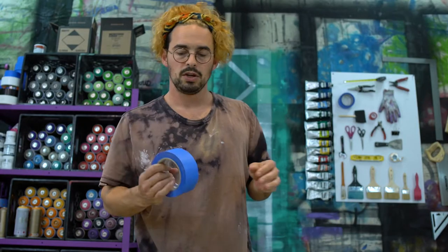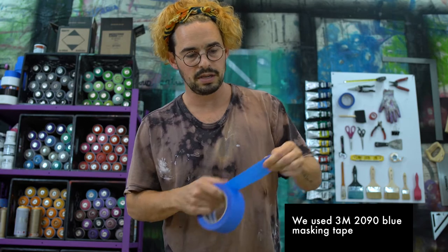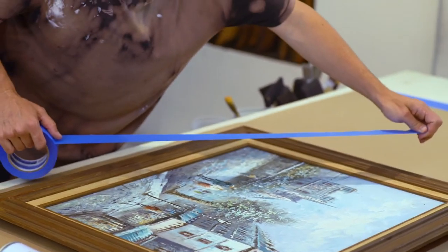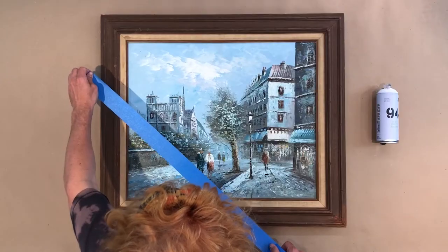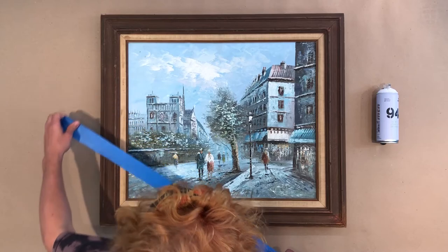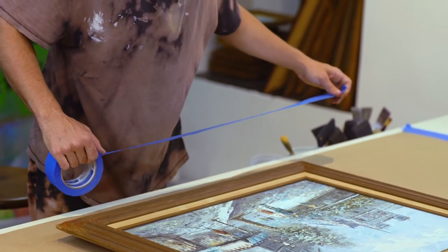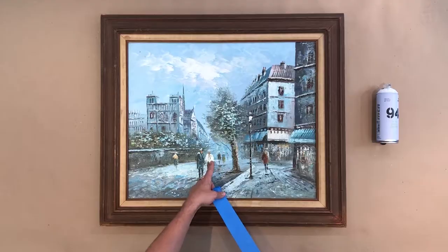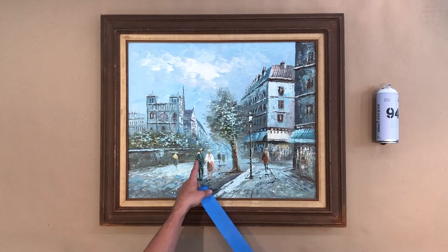Let's get started. You're gonna need your blue tape. You're gonna pull out a piece as long as a section of canvas. Now this is an important decision because you're going to decide what gets masked off and what doesn't at this juncture. So if there's a particular element of the painting you definitely want included, you want to mask up to the edge of it. So I really like these two people who are walking here in the foreground.